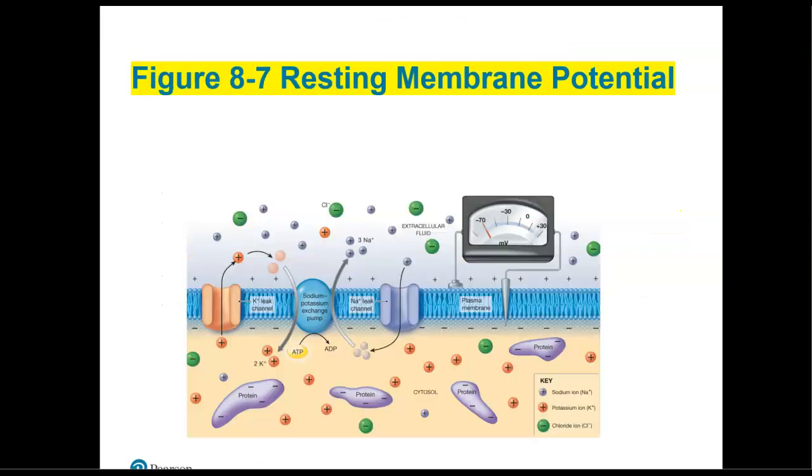But what actually maintains the resting membrane potential is something called the sodium-potassium exchange pump. So really that's what I would want you to know about this negative 70 resting membrane potential. Know that the resting membrane potential is negative 70. Know that what that means is the inside of the cell is negative, the outside is positive, and that the resting membrane potential is maintained by the sodium-potassium pump. And we'll go into more detail with that in the next recording.